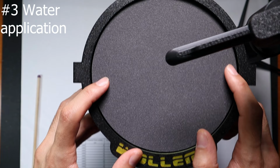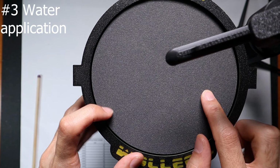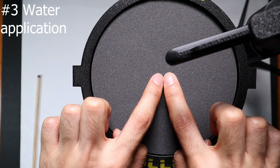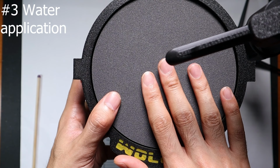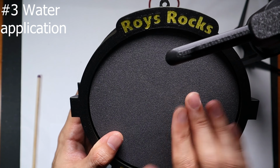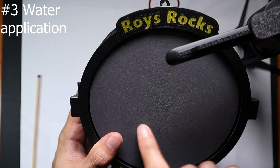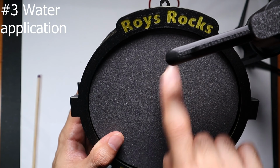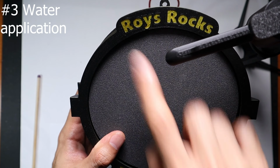If you've ever been on one of those kids' toys at a park, where you spin it too fast and people end up flying off the sides. That's what this is like. You're going to get a force that's going to drag the water out naturally. In the flat position, it's really easier to judge. Once you start getting into an angled position, it does become a bit harder, but don't aim your water at the top thinking that gravity is going to bleed it down. The spinning of this is too fast to let gravity just work its way down. You'll end up hitting here and you'll still get the water going off.